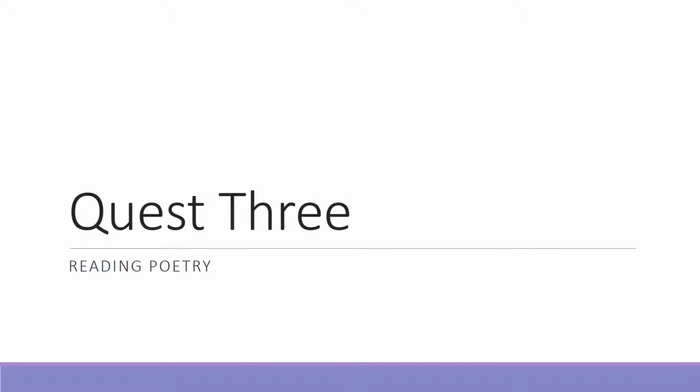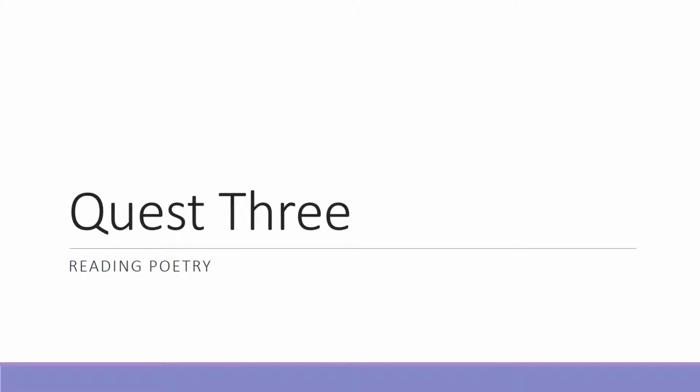Okay, folks, today we're going to be looking at poetry. We will be reading a poem together using the name and explain method. This may be something you have done before and it may be entirely new, but either way, we're going to do it together. So I need you to go back into your Schoology course and print out the document that is called Anne Frank, Name and Explain. Have your pencil or pen, and if you would like one, a highlighter ready, and we're going to get going with reading poetry.